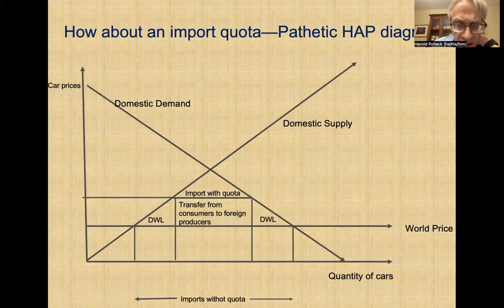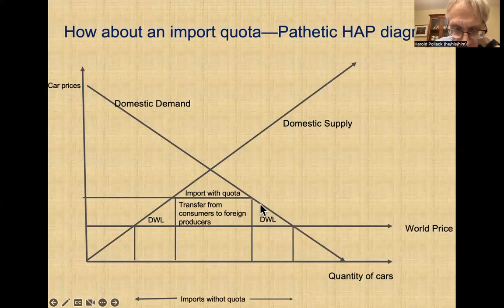And at this point, the domestic supply plus the imported exactly matches the domestic demand. And so what happens relative to if we had free trade? It's a little hard to show. I'll try to show on the blackboard in class how I just did this, but basically you take this little line segment, you attach it to the supply curve, and you keep moving it up until it reaches some height where the domestic supply plus this flat line segment hits the demand curve. And at this point, supply equals demand. It's a higher price than the world price.